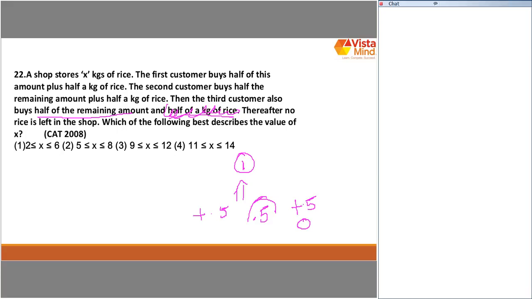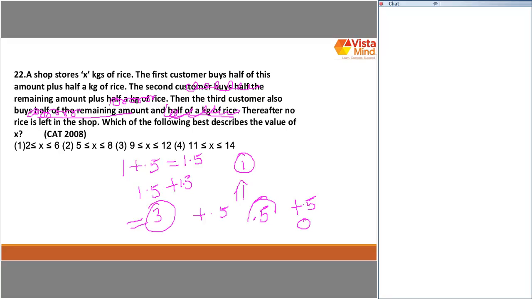Now this has also been taken back. Now the second customer purchased half a kg at the last, so let us take that half kg from him. That is 1.5 with the customer, and 1.5 with the shopkeeper. So this 1.5 kg is when the customer pays half the amount. That means 1.5 is with the customer and 1.5 is with the shopkeeper. So on taking that 1.5 back, the shopkeeper is again with 3 kg.